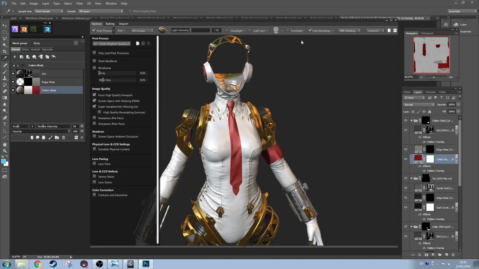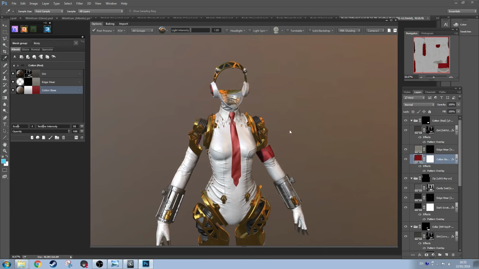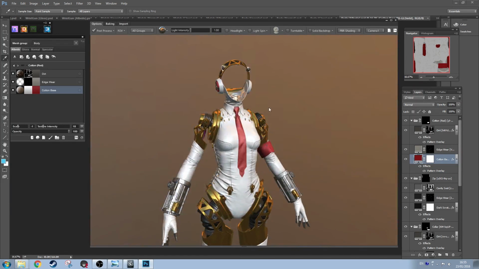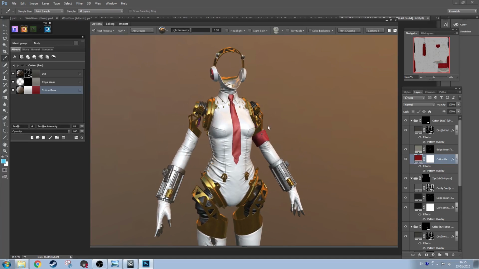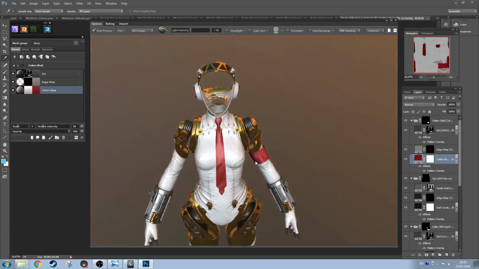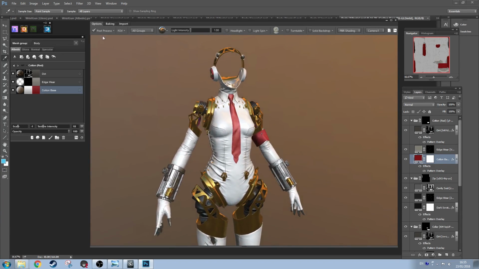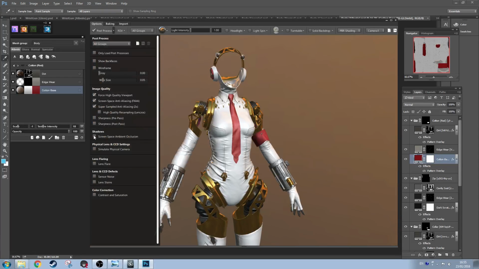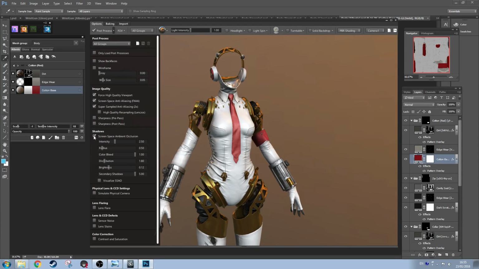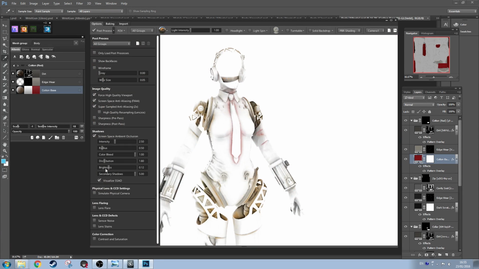I think it's quite important to take time just to change a few of these settings, change the backgrounds, because obviously your character's going to have to hold up in all sorts of different lighting conditions, so it's a good opportunity when you've got everything laid out just to test if certain areas are overexposed or too dark, and how it looks with occlusion.